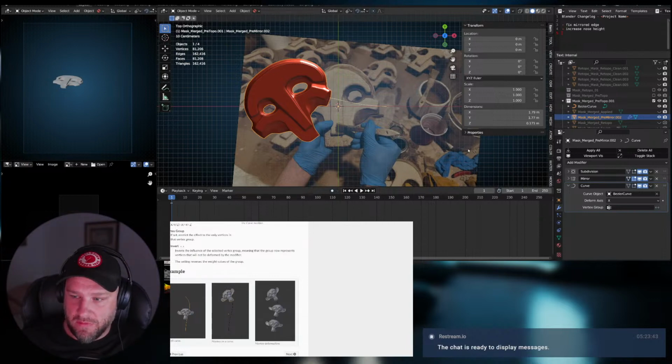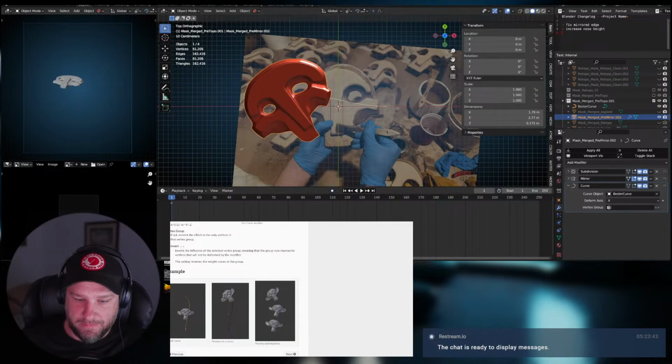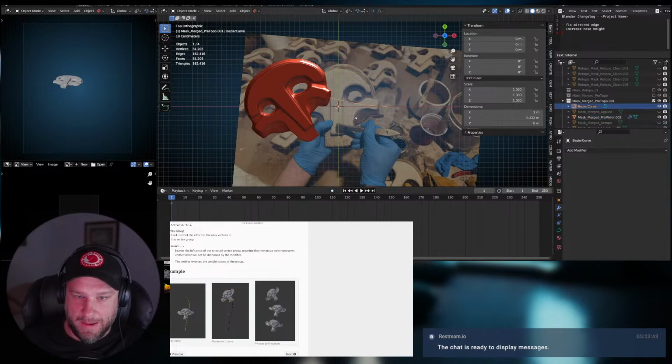Okay, so this moves over here, which is not what we want. If we move this curve origin point to the center, it's still not going to solve the problem, because we want a perfect curve along the center. I know we can move it, but what is going to allow us to center this on this curve perfectly, so we're 100% sure that we're centered and we don't have to change that? That to me is an absolute mystery.